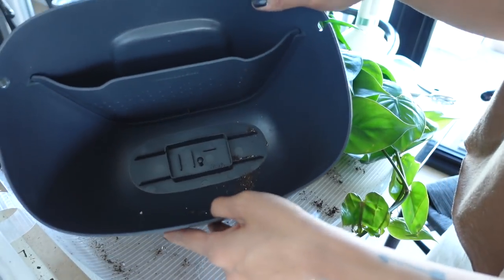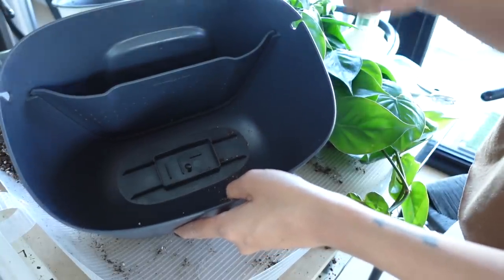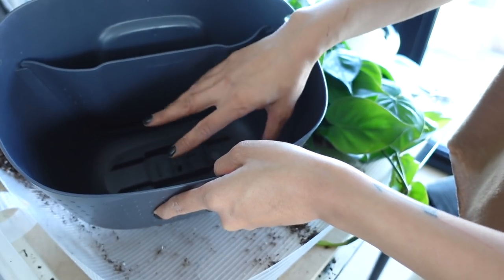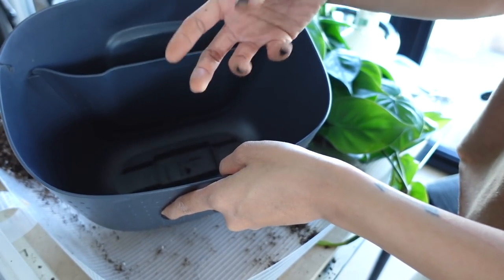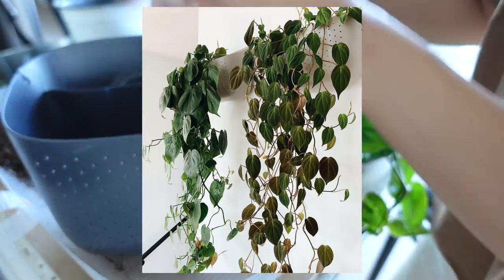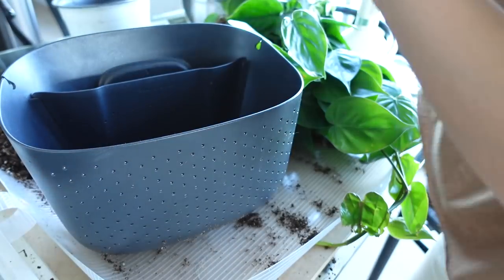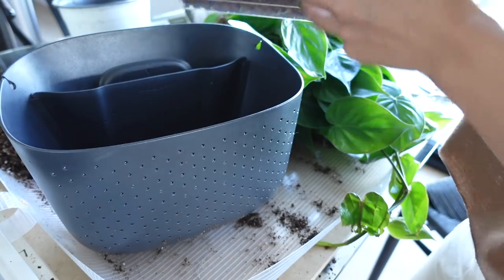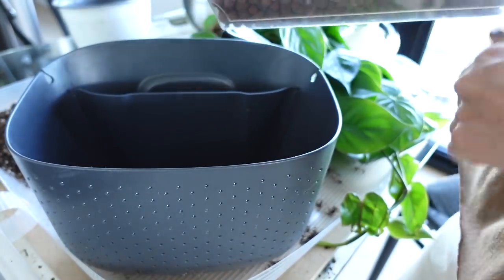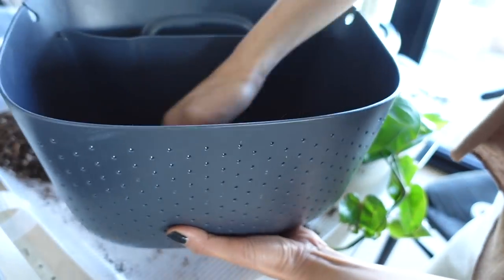What I do though is I add LECA down at the bottom since it has wicking properties, and that way when you're watering down here, the water is not just sitting down at the bottom, it's being pulled up into the soil. And ever since I did that with my micans, it's so much happier in the wallygro. So, okay, let's get it in. Well, let's not get it in like that. You know what? Just forget it. I've got about this much down at the bottom. Not a whole lot.